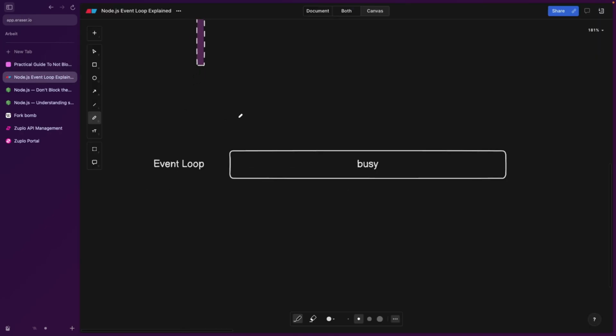All right. So what happens when our event loop is busy? Okay, we're performing some kind of a CPU intensive task. And every time we get a new HTTP call or we need to process something else, our application is basically stuck. So we cannot do anything because our event loop is busy computing something.